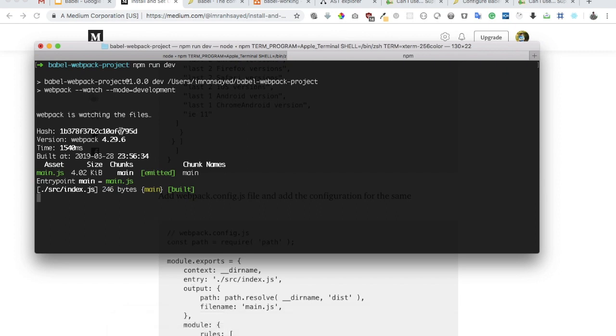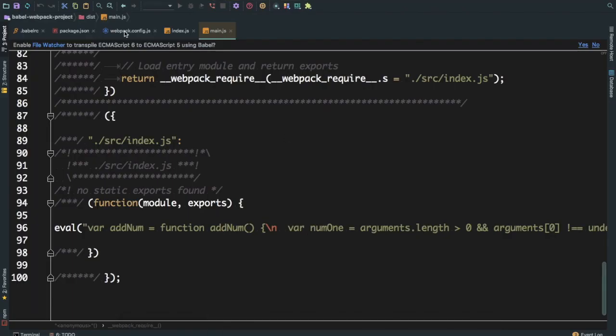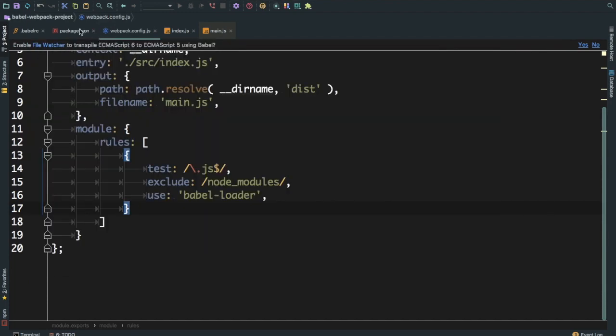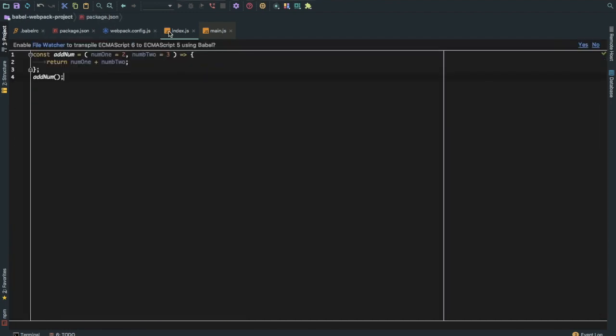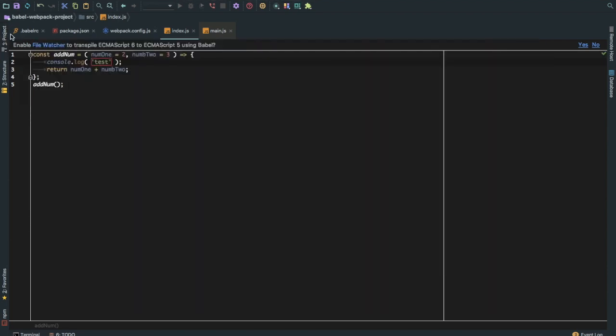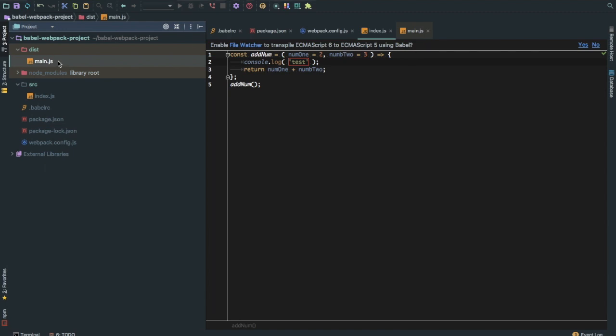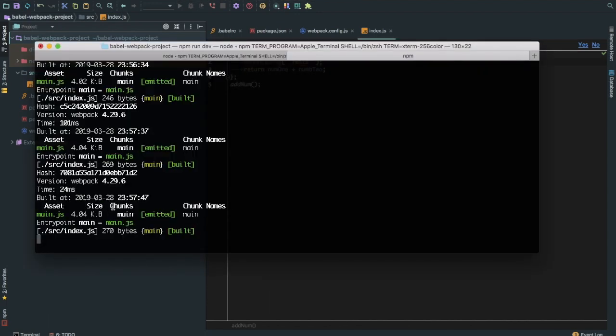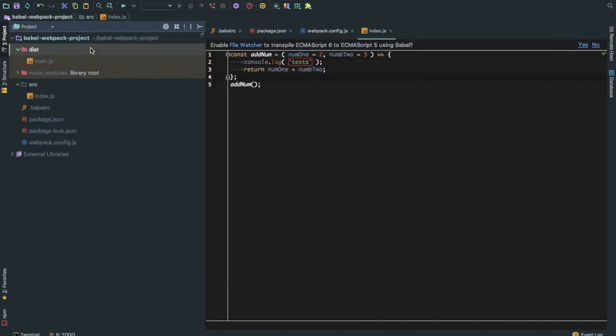Since we have run npm run dev, it's watching, so if you make any changes to your file, those changes will be reflected immediately. So if I go to index.js and just add a console log on top, you can see that it's creating the build again into main.js. To see that, if I delete it, and make a change here and save it, you can see Webpack is running again, right? And it's created main.js again.